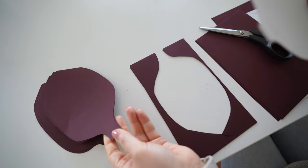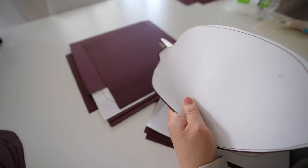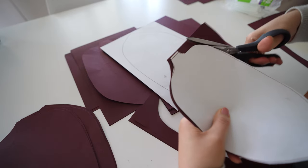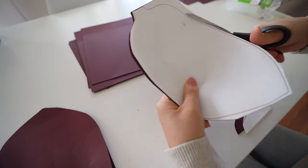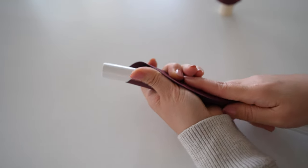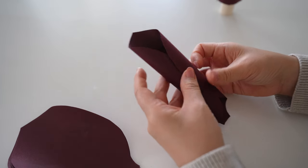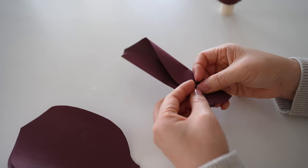You could also just have one cut from the machine and use that as a template. I printed the hand cut version and I work in increments of five, taking a stack of five with the print. The first two smallest sizes can fit both on one letter size paper. The smallest one goes first and we'll need two stacks of five sheets making a total of 10 petals, kept in groups of five. The second size should be another two stacks of five making a total of 10 petals. The third size and fourth size will fit by themselves on a letter size paper — the third size needs three sets of five sheets making 15 petals, and the fourth size needs five sets of five making a total of 25 petals.